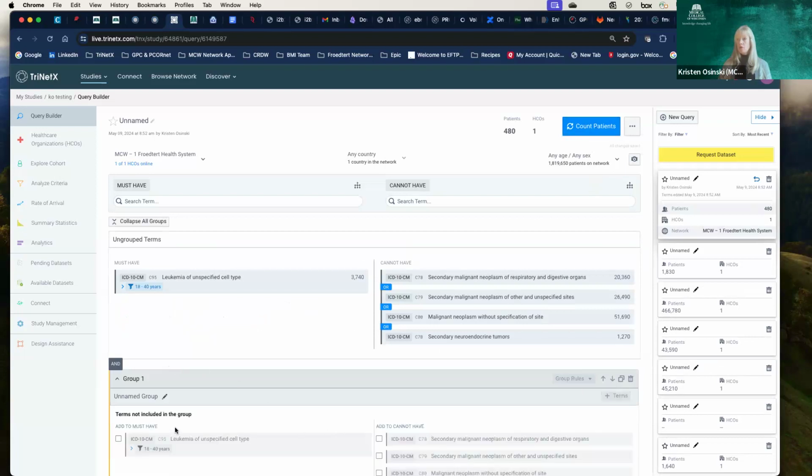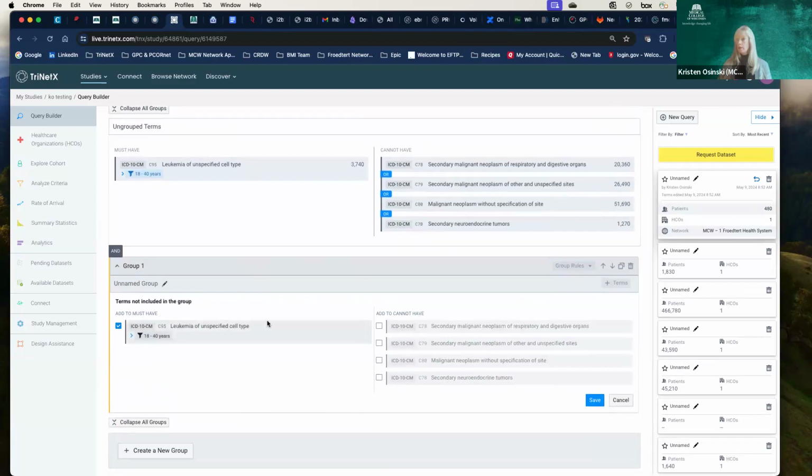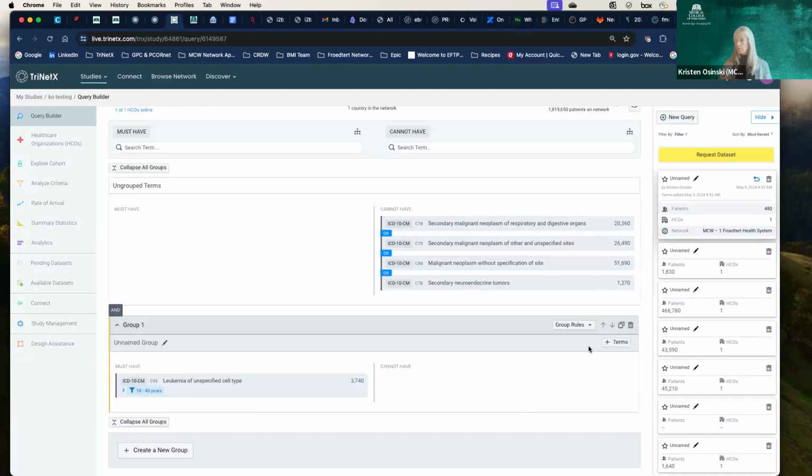You can use the grouper function and add your inclusion term here, put it in the group, and then you can add a time constraint. This is very new. They have just updated this user interface to have less buttons, and now they have this little drop down.